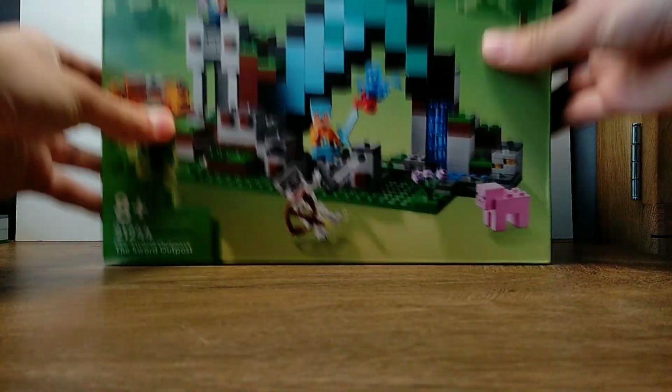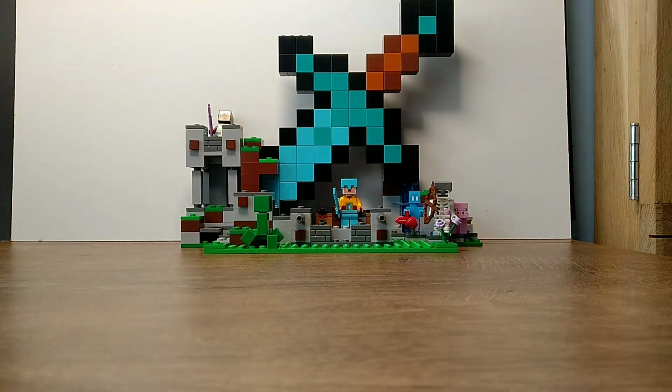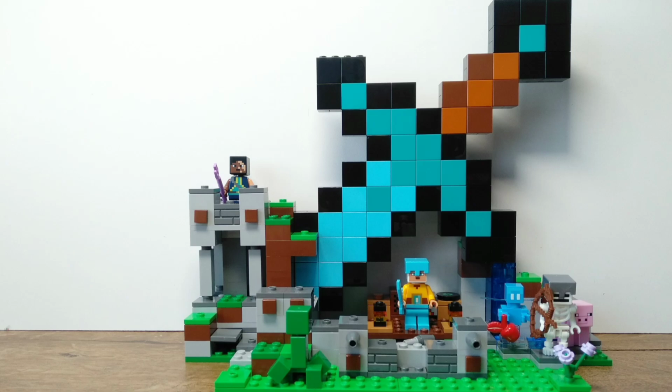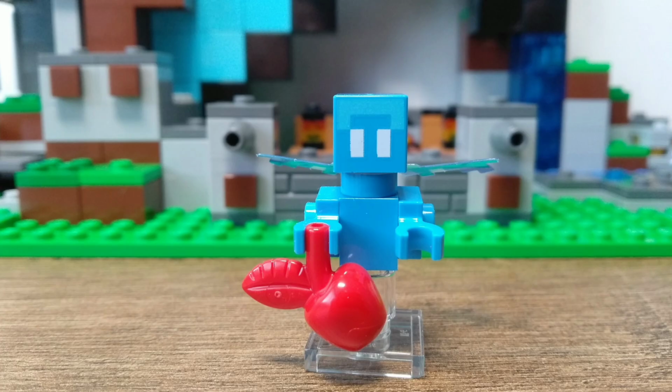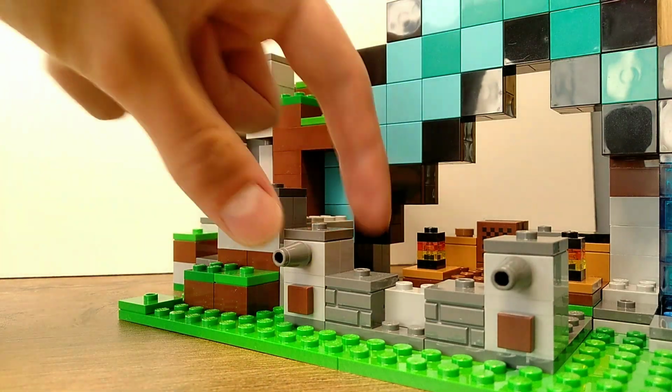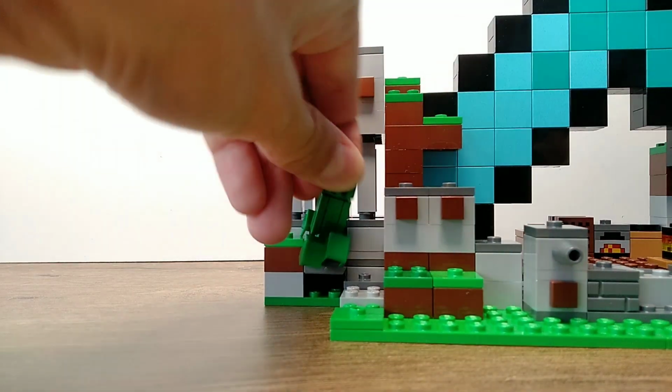So first of all we have a sword outpost, which aesthetically is probably one of my favorite LEGO Minecraft sets, and this set includes 2 player skins as well as a creeper, pig and skeleton, as well as an Alex. And for play features you are able to shoot these flick fire missiles, which are meant to represent arrows from dispensers. You can also blow up the tower on the side, which is really fun.